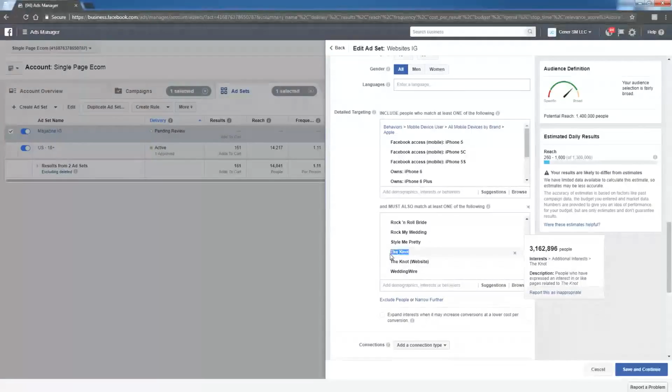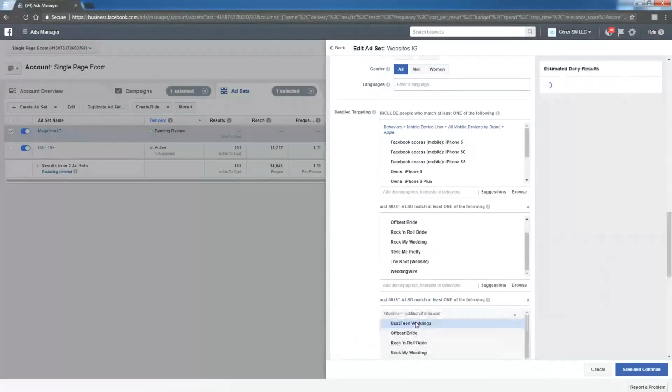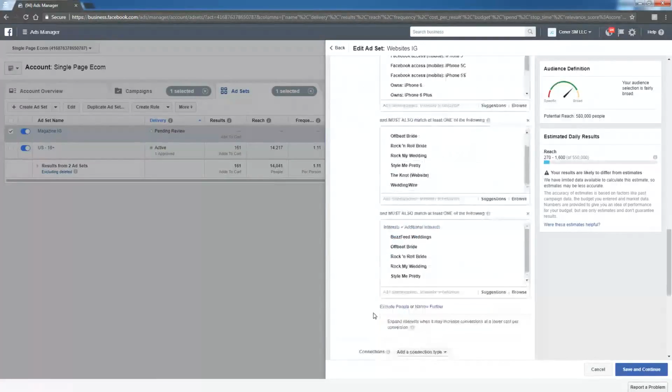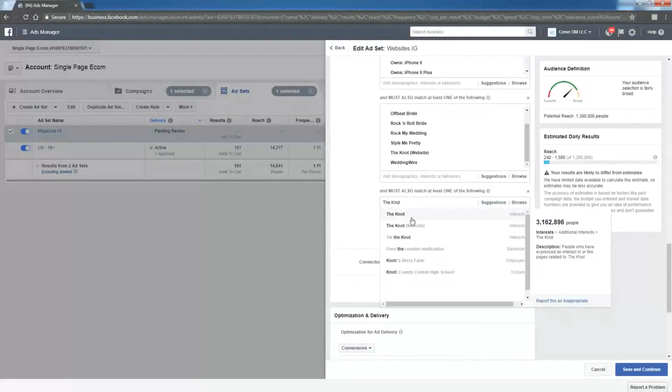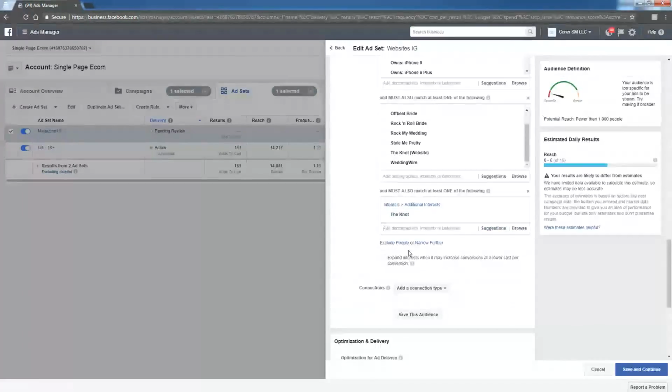I'm copying that, removing it, narrow further, and placing it in there. Where is it? Whoops. The Knot, 1.3 million. Okay, that shrinks down way too small. That doesn't seem right.